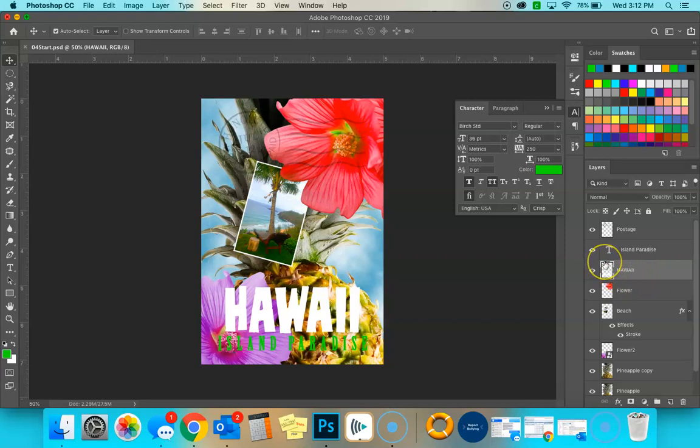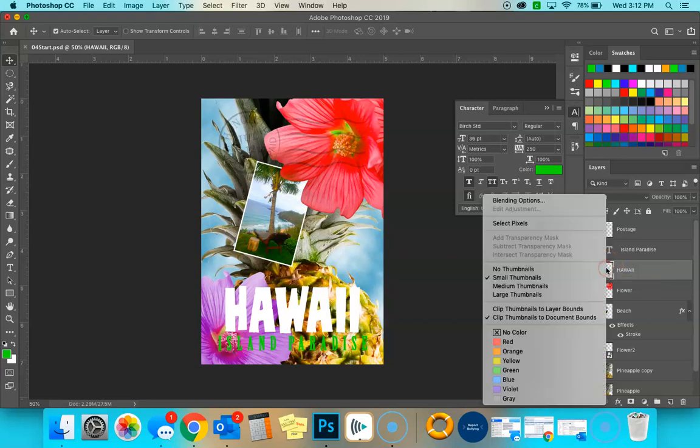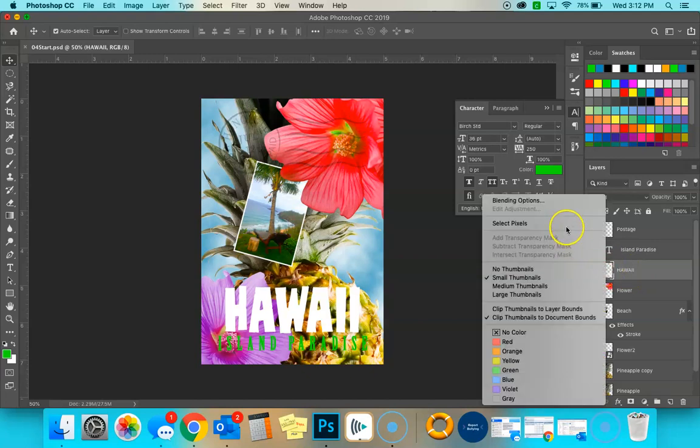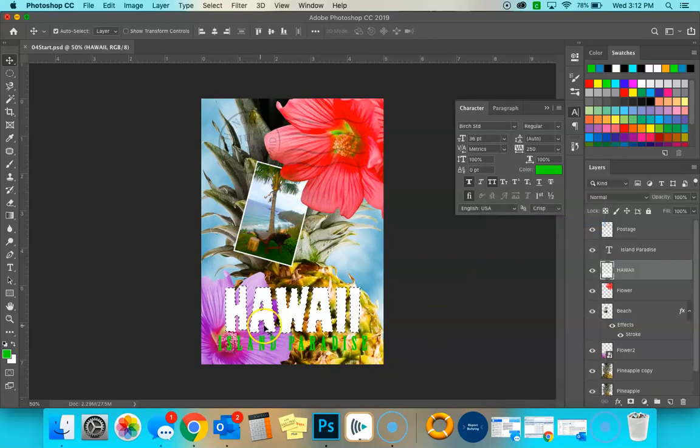Then you want to do a control click or a right click. So I can do a two-finger click. And make sure you do it on the thumbnail part of the layer, not the words. So make sure you click in the middle of the picture, and it has to be a right click or a control click or however, and click Select Pixels. Selecting the pixels just outlines the layer for you, so that we can apply something to just this selected area, kind of like we learned in the previous lesson.